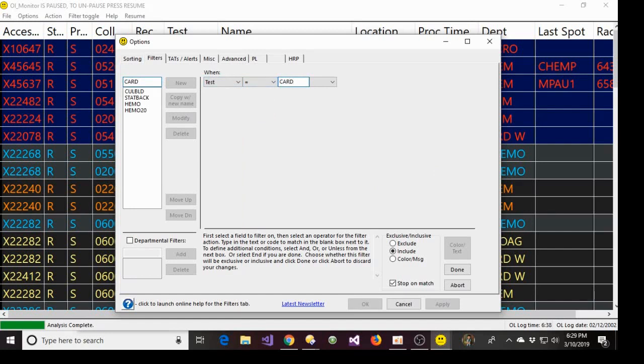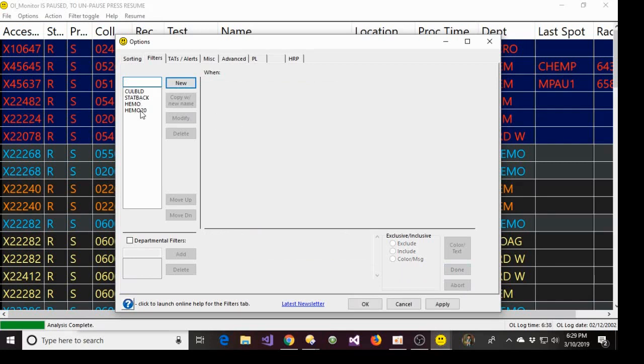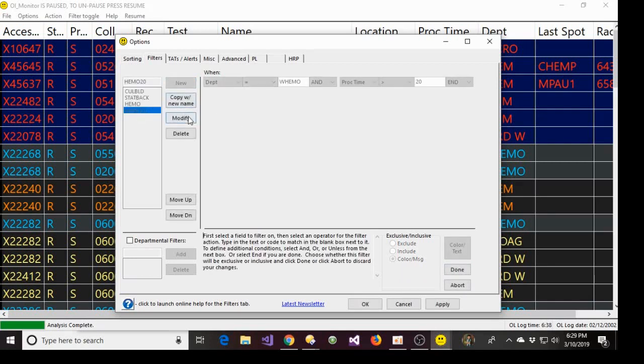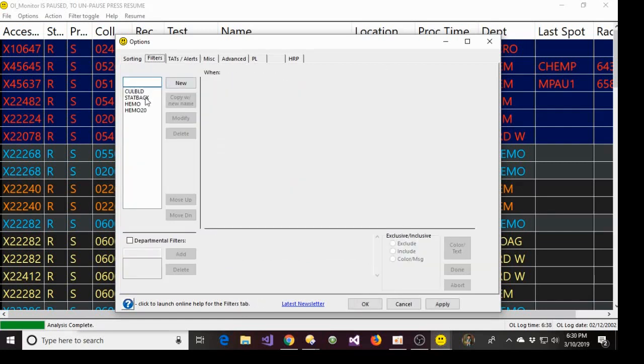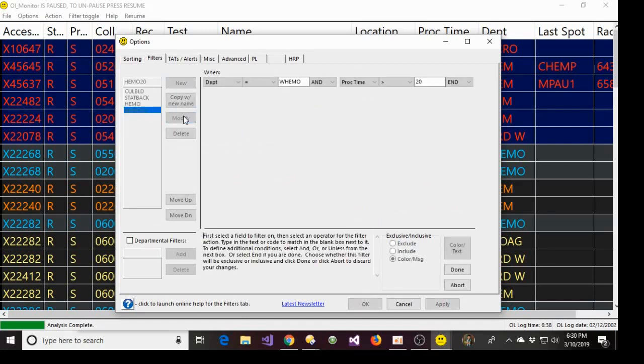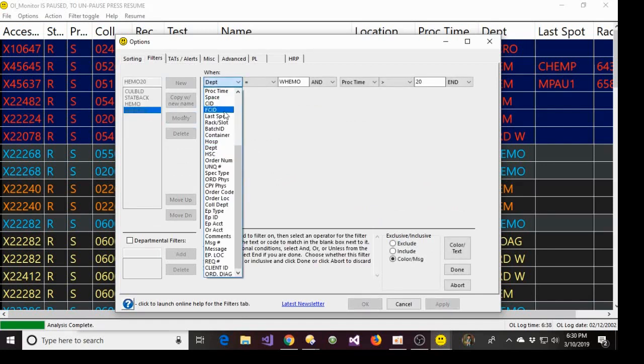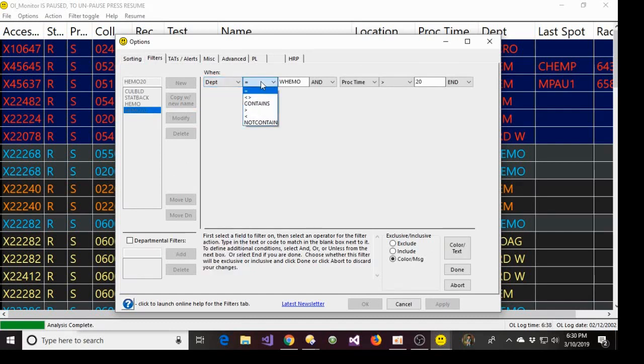I forgot to mention on that last filter, this is something that we couldn't do with the turnaround times, because those we can only make a condition on priority and location. But with the filters now, we can make a condition with just any of these fields and any of these operators.